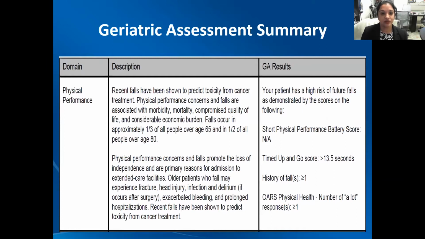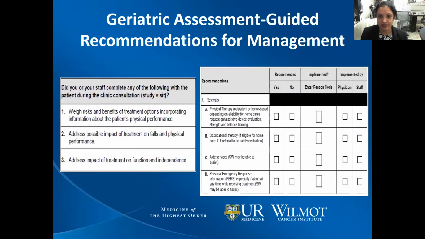I mentioned that it was low touch, one time. The staff in the clinic, mostly the research staff, but sometimes the clinical staff, were trained to do geriatric assessment. They entered the results into a web-based tool, and then a summary was printed out that was tailored for each patient. If a patient had an impairment in a domain, the summary was printed out for that impairment. And here's an example of the summary for a physical performance impairment that talked and educated the oncologist about falls and other geriatric syndromes that are important to older adults, as well as communicating the geriatric assessment results.